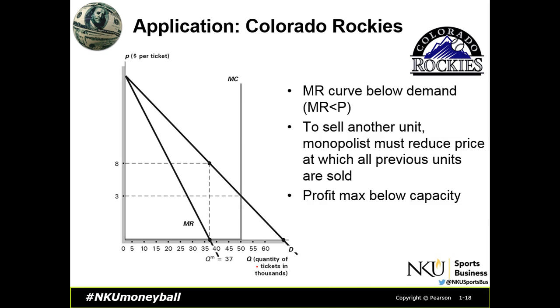Now, why is that the case? This is kind of a tricky situation to understand. So we're going to make some assumptions to simplify the discussion a little bit here. Let's assume that all the tickets cost the same in a stadium. Let's take Coors Field in Colorado. That's the example that they use in the textbook. We'll assume that all the tickets cost the same and all of the tickets have equal entertainment value or equal utility to fans, right? So it doesn't matter where you sit, the product is equal. The benefit that you get from that product is equal.